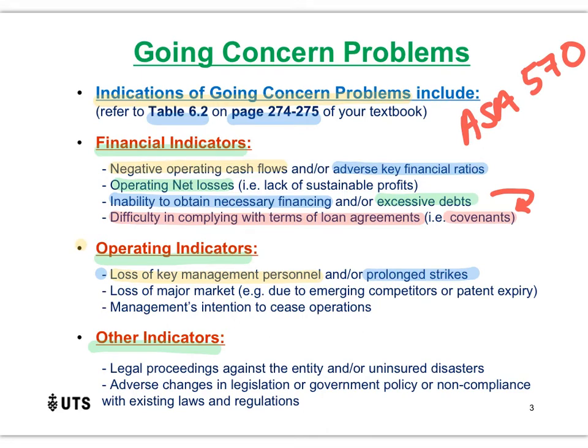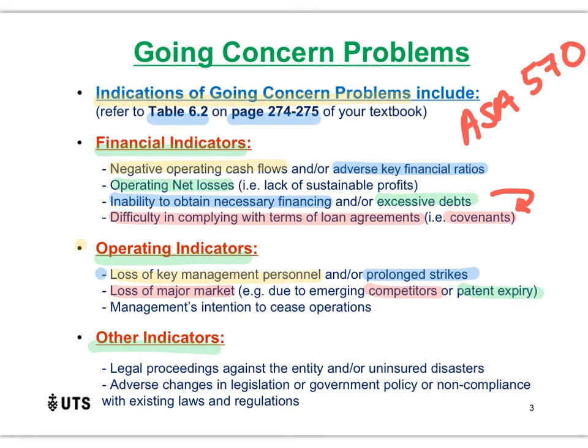Another thing, again, under operating indicators would be competition. Right? If there is a great deal of competition and the competitors are being successful in their ability to take the market from this particular business, then that could be another indicator that the business may not be able to survive. So if they lose a significant portion of the market because there's a lot of competitors coming in and taking that market share away, that might be another indicator of an issue. Also, if the business relies on trademarks or patents for the success of their business, if a patent expires or they lose a patent in some way, that can also be a significant problem.